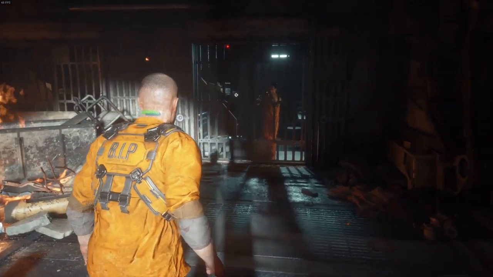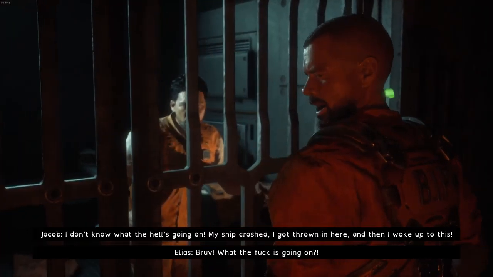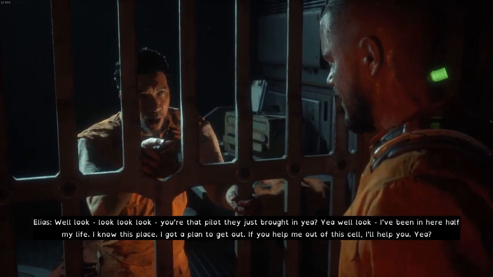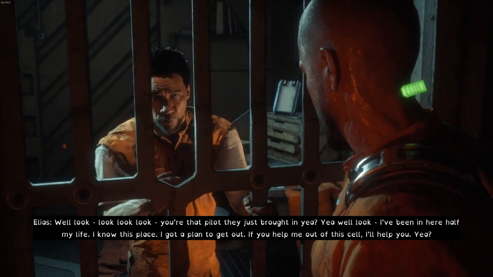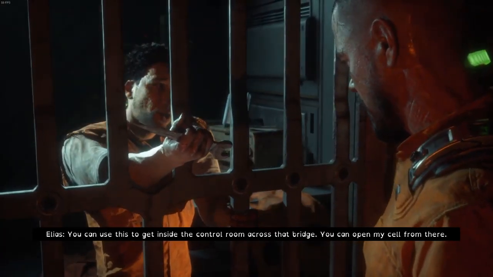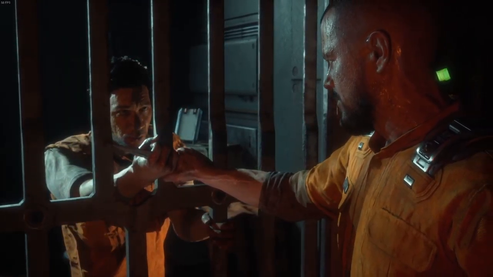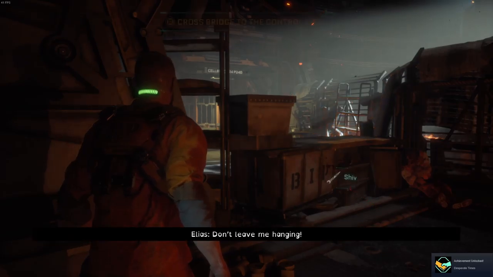Oi, can you see me? I can see you. Can you see me? Bruv, what the fuck is going on? I don't know what the hell's going on. My ship crashed. I got thrown in here and then I woke up to this. Well, look, you're that pilot they just brought in, yeah? Yeah, well, look, I've been in here half my life. I know this place. I've got a plan to get out. If you help me out of this cell, I'll help you, yeah? But you can use this to get inside a control room across that bridge. You can open my cell from there. My name's Elias, by the way. Jacob. Don't lose it, Jacob. I just save your life. All right, Elias. Desperate times.